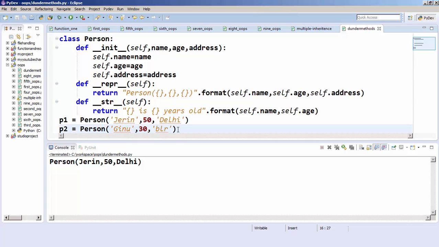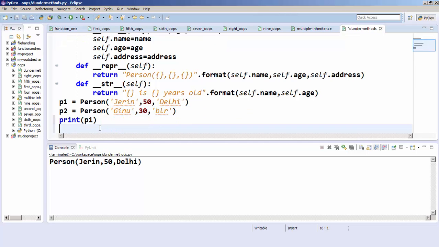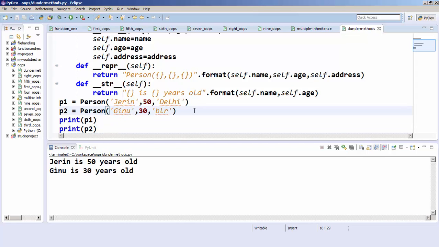BLR is the short form of Bangalore. Now I will print p2. You can see the output is Zeno is 30 years old. So priority goes to the str dunder method. We will see how it works. In this way we can override the dunder methods.